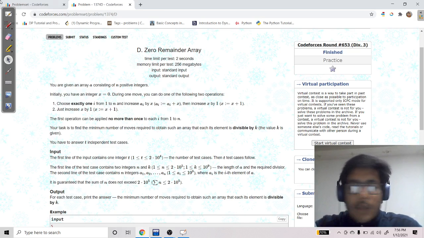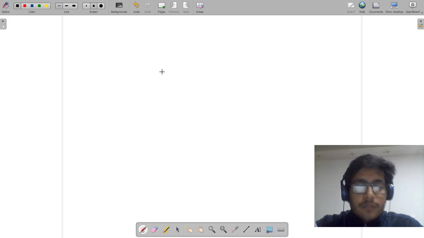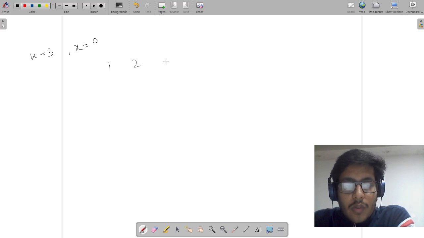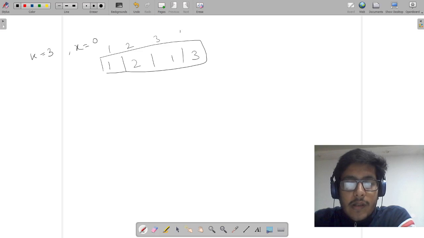So let's take an example. Suppose k given to us is 3 and x is initially 0 and the array is 1, 2, 1, 3, with indices 1, 2, 3 and 4.